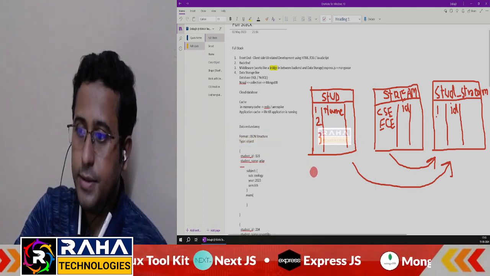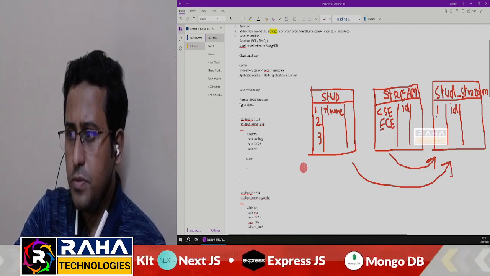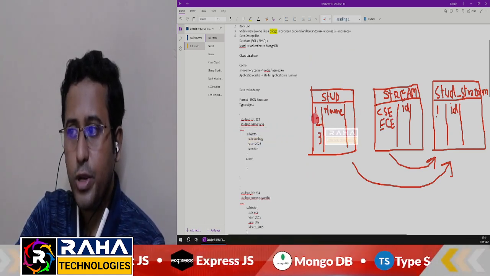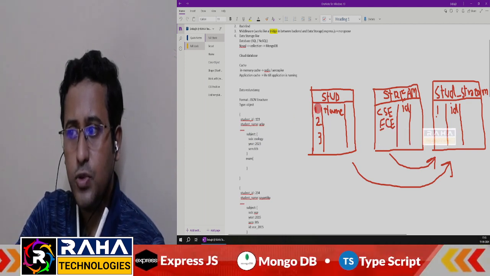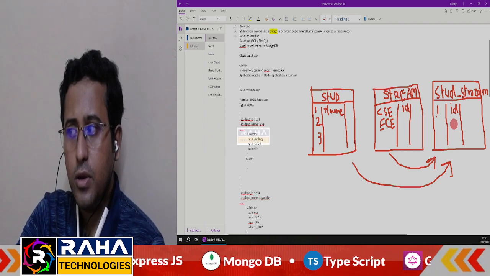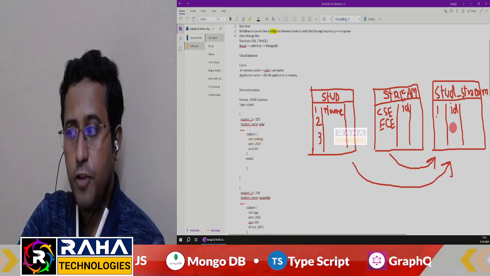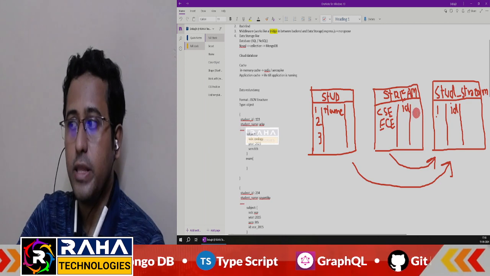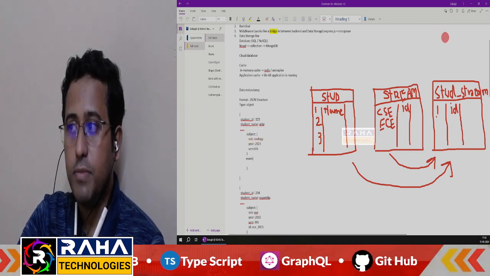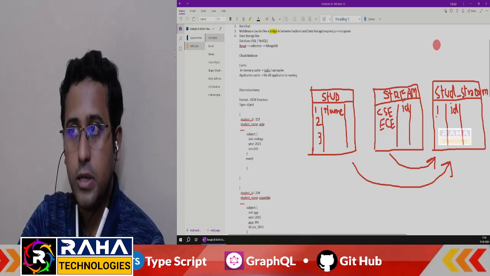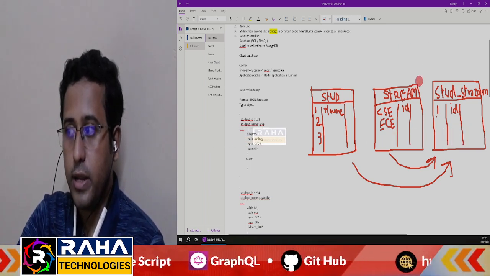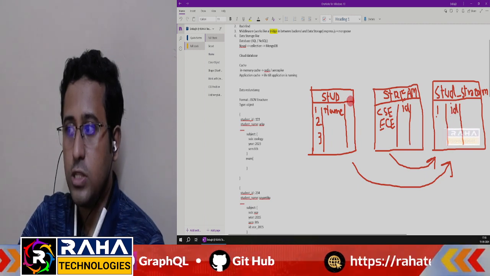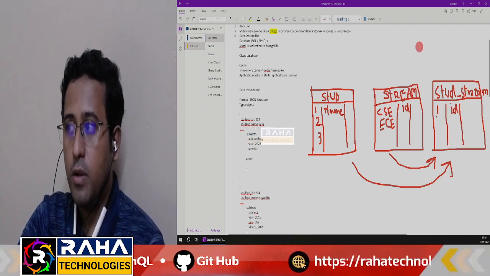Sometimes I need to fetch the data for a specific student. So I need to find the student ID, then go to the student-stream table, find the stream ID, and then find the curriculum. And suppose there is another table with marks or semester results. That is also another mapping, which I can fetch as well. Then I can see the students' performance stream-wise or semester-wise.